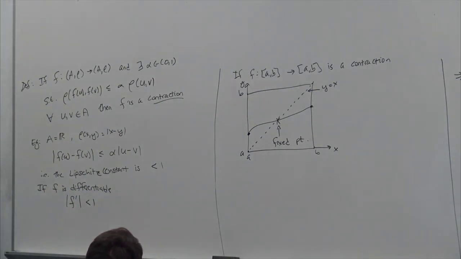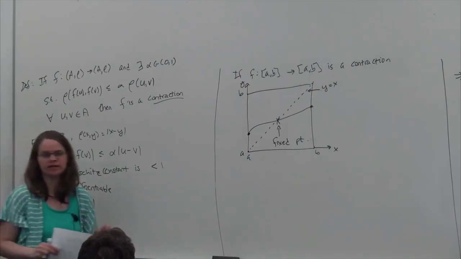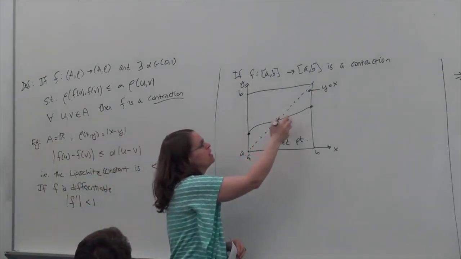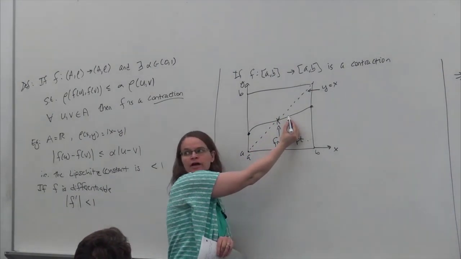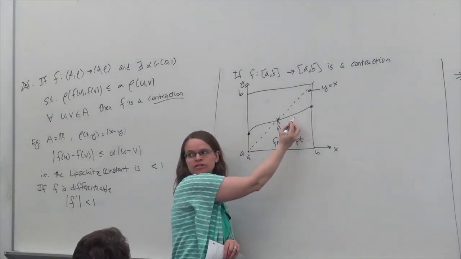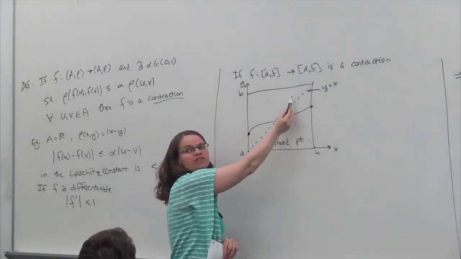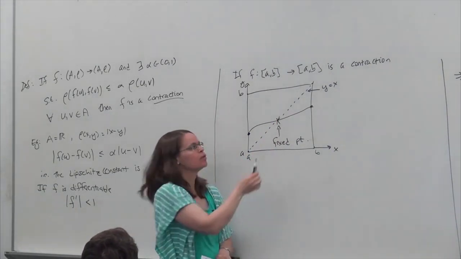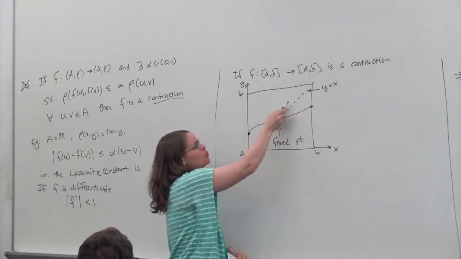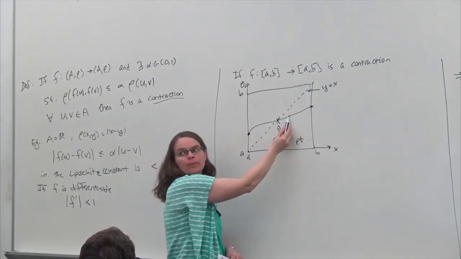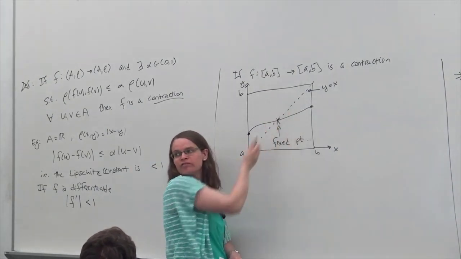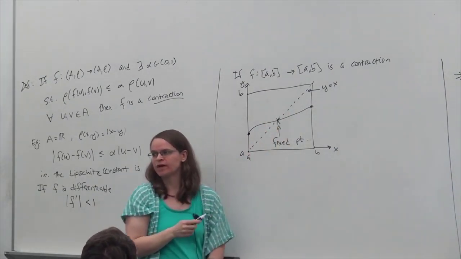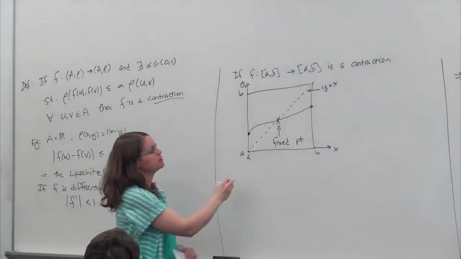And actually, if it's a contraction, in this example, the derivative or the Lipschitz constant is less than 1, so there's going to be a unique fixed point in here. Because once we've crossed here, it's sitting below the line y equals x, it can never turn around and jump up steeply enough to catch this line again, right? This line has slope 1, so in order to catch back up with the line again, it would have to turn around and have a slope bigger than 1. So actually there's a unique fixed point.